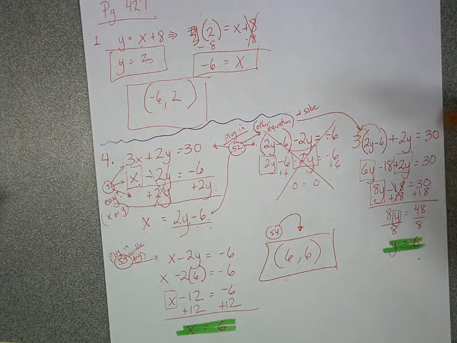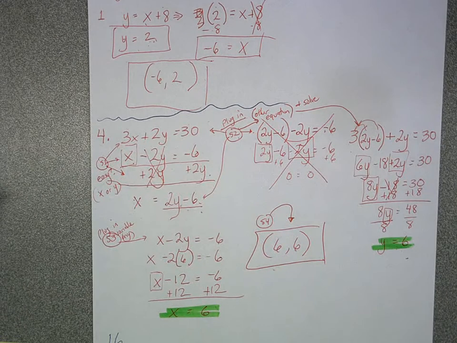Okay. Go ahead, turn to your neighbor, and share your ordered pair. Go. If you're a person that was almost done, or didn't get your ordered pair yet, then you need to talk to your neighbor and have them help you find that ordered pair.